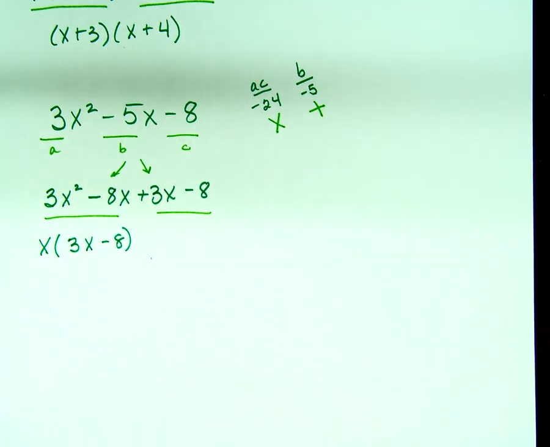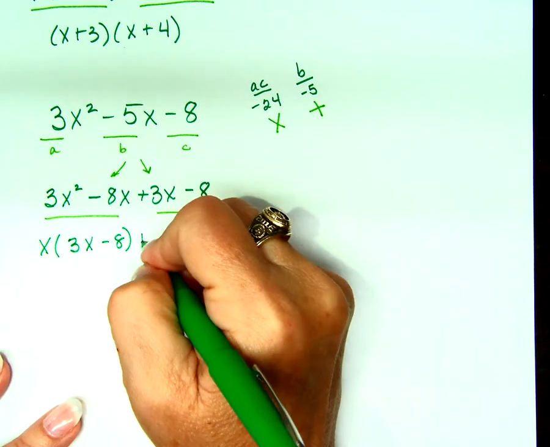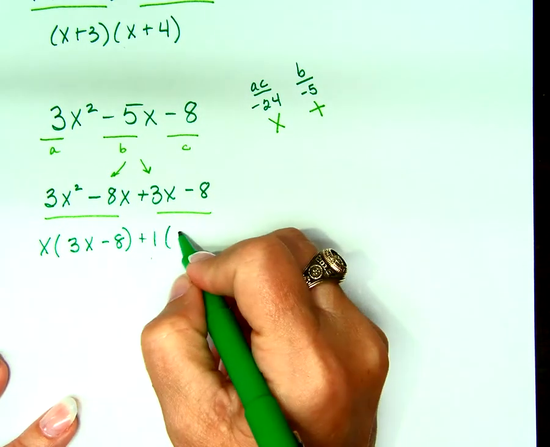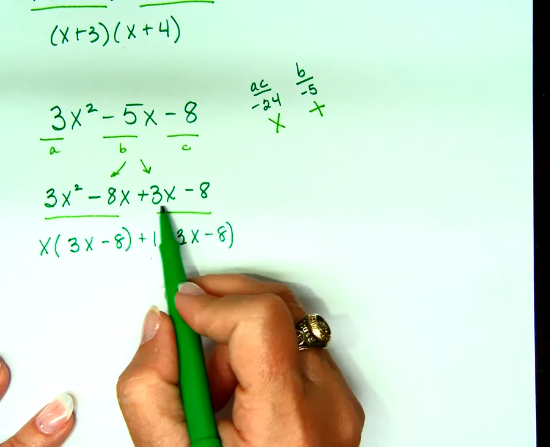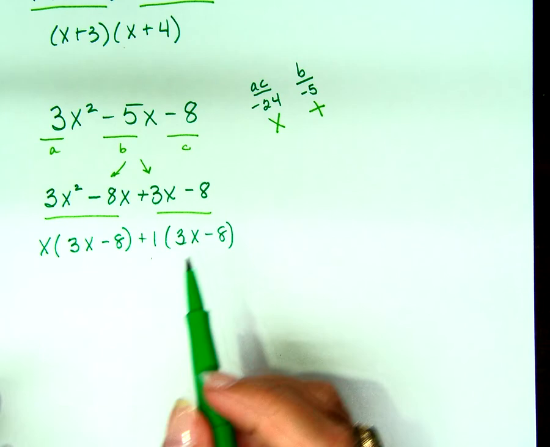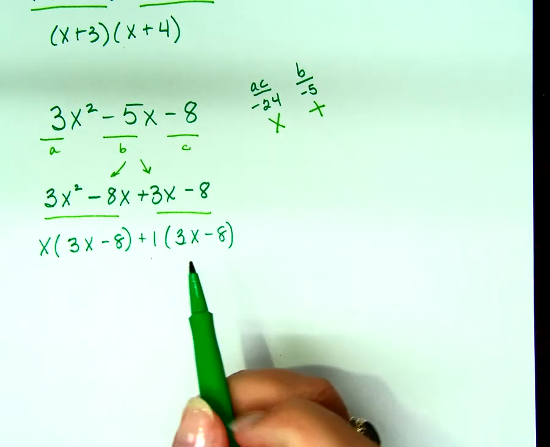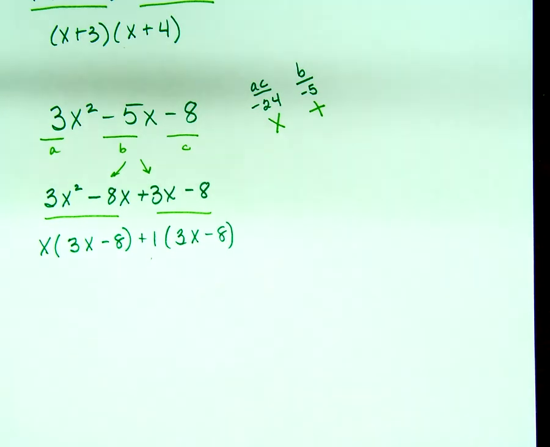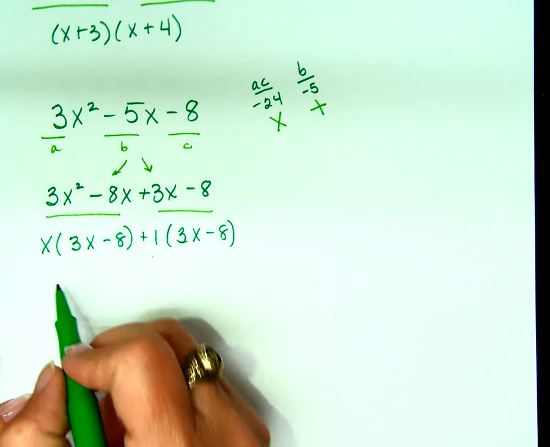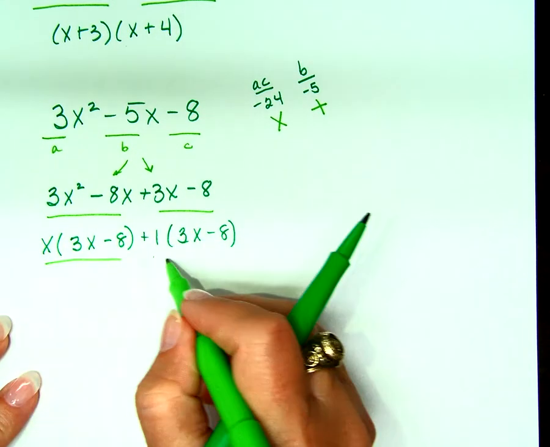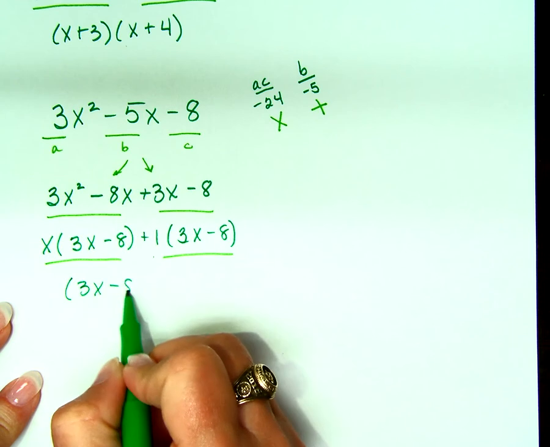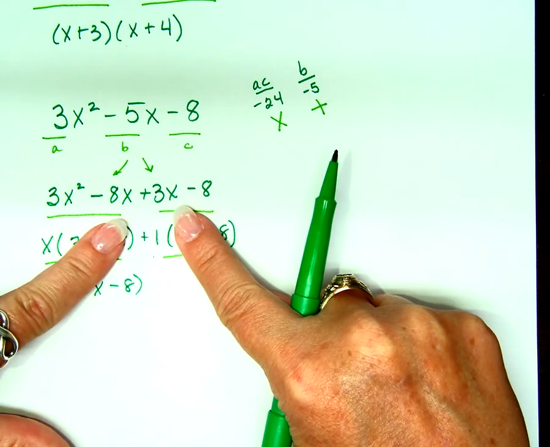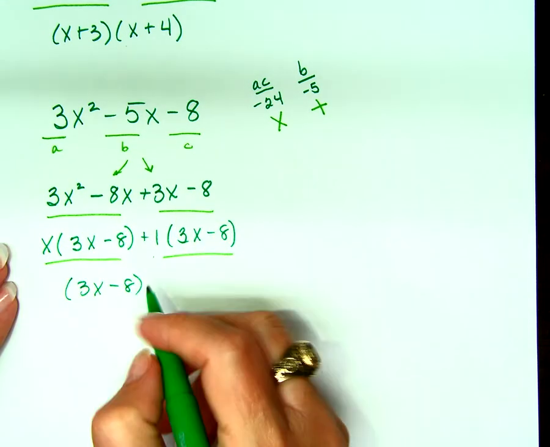What's common in the last 2 terms? Knowing that I have to take out something. 1. Right? Very good. I have to factor out a 1, because my parentheses have to be the same, right? First of all, there's not a greatest common factor between these 2 at all, but that means the greatest common factor is 1, because I have to take something out, correct? Now, what do these 2 terms have in common? A 3x minus 8. And once I take 3x minus 8 away, what's left? X plus 1.